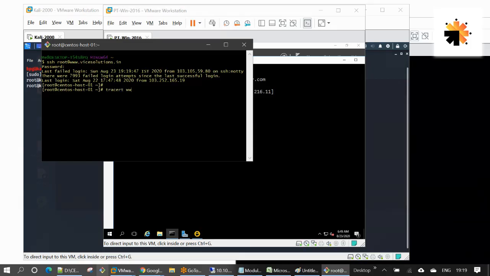And then tracert www dot. So is the tracert command available over here?